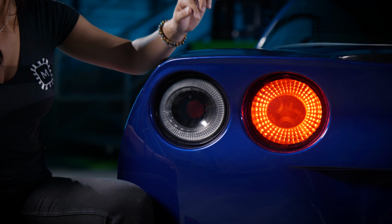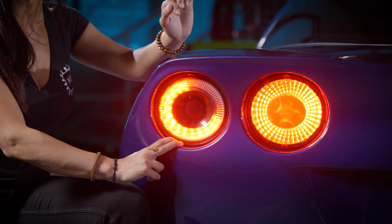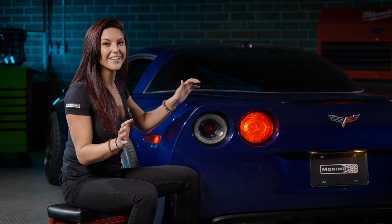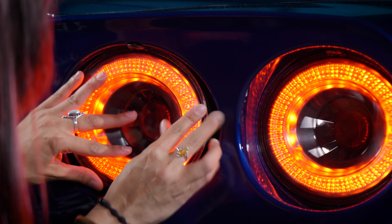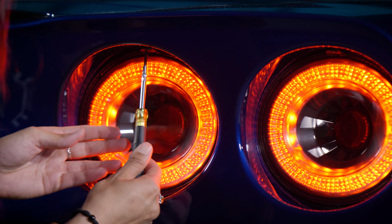easy to install. So before we finish the install, I really wanted to show you guys the difference between the OEM style turn signal and our new XB Morimoto taillight sequential turn signal, and it looks so freaking good. So let's go ahead and do the rest of the taillight so you can see it as a whole. And as easy as that, your Morimoto XB taillights have been installed.